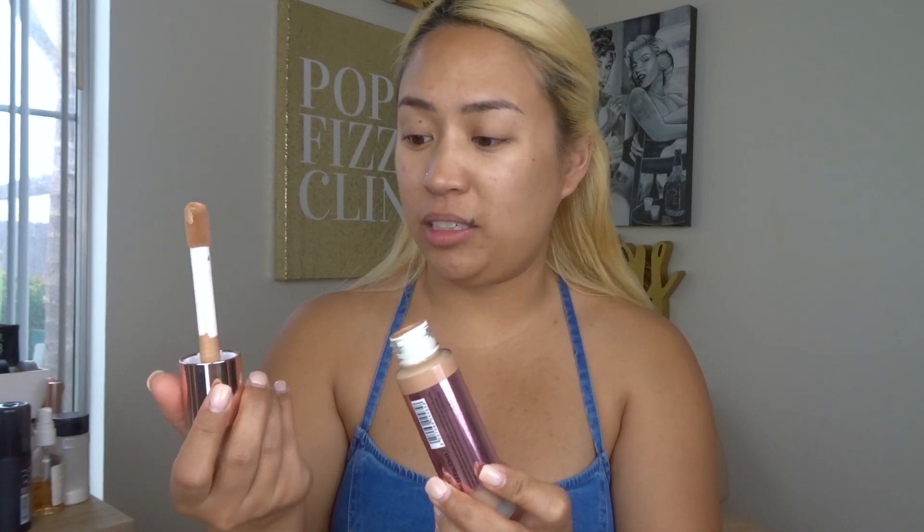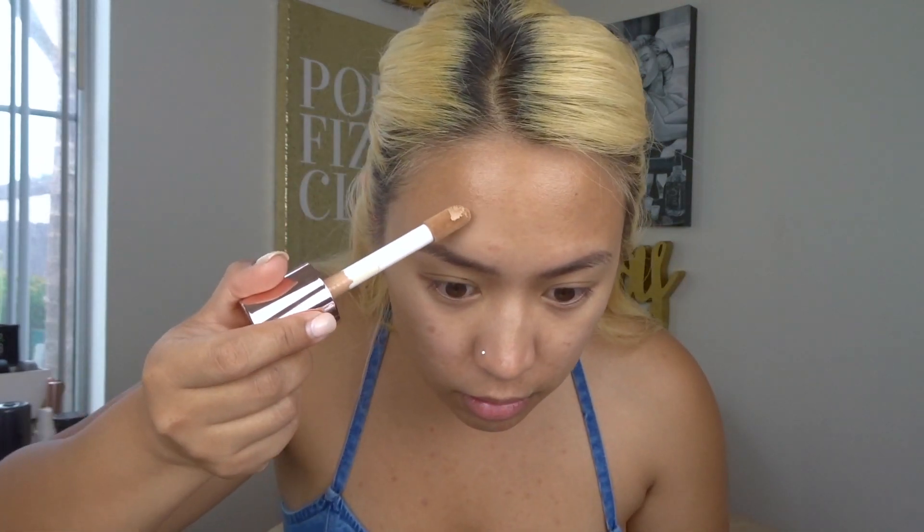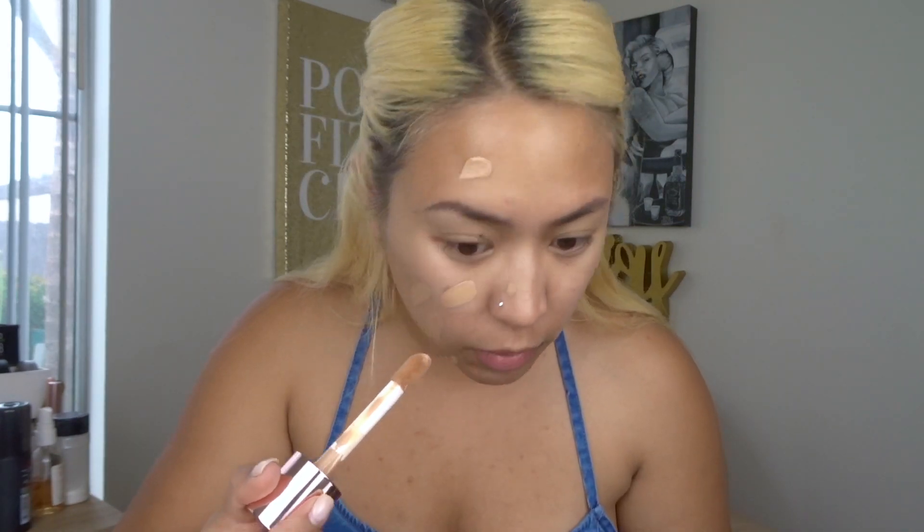The applicator on this — I don't know how I feel about it, I'm on the fence. It is like a giant doe foot applicator, which I feel like if I'm using it to dot my face constantly, that's just going to be like a breeding ground for bacteria. But I'll do it this first time because that's the way it's supposed to go. I'm going to go ahead and put it on the right side of my face. Oh, and then it just fell out. That's a thin formula. I think this is already too much.